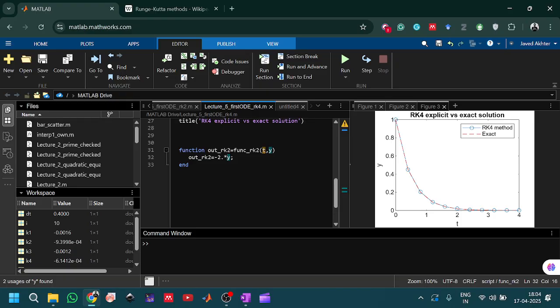So this is all for the first order differential equation. After that, we will proceed with how to solve a second order differential equation. I will show using Euler method and RK2 method. So let us take just a quick 5 minutes break, and after that I will show you how to do that.